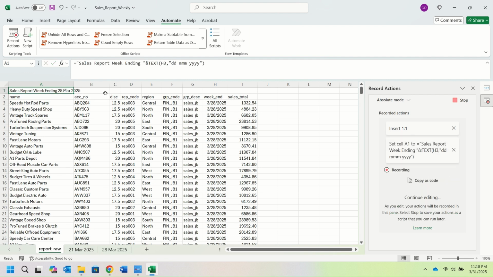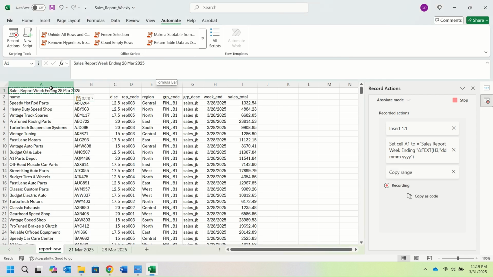Okay, then I don't want this, because I'm going to delete this column. I don't want it to be saved as a formula. I want it to be saved as the value only. So I'll copy it and I'll just paste it as a value only. And now it would do that. So the script remembers to first apply the function, the formula, and then change it to a value.